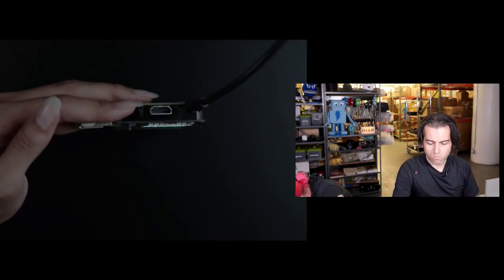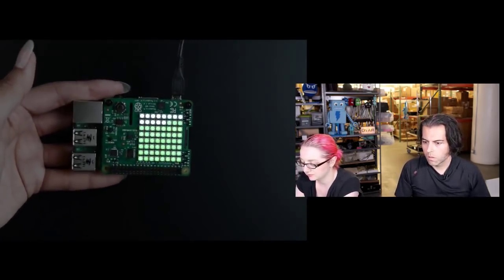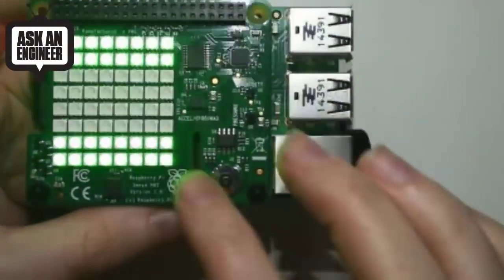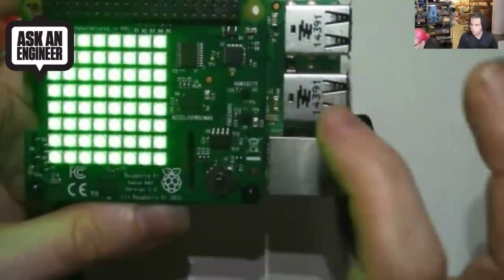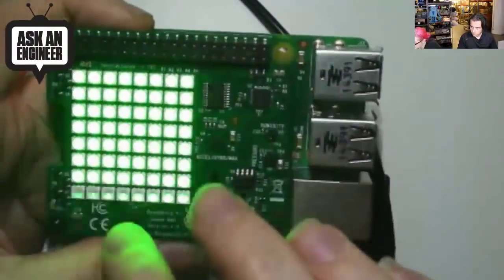There's also this LED driver. Let's look at the overhead, and I can show it off. Yeah, it's lit up, so you're not going to be able to see it. But the LEDs can do different designs and stuff. But, yeah, you've got accelerometer, humidity sensor, pressure sensor, 9-DOF, 8x8 grid.